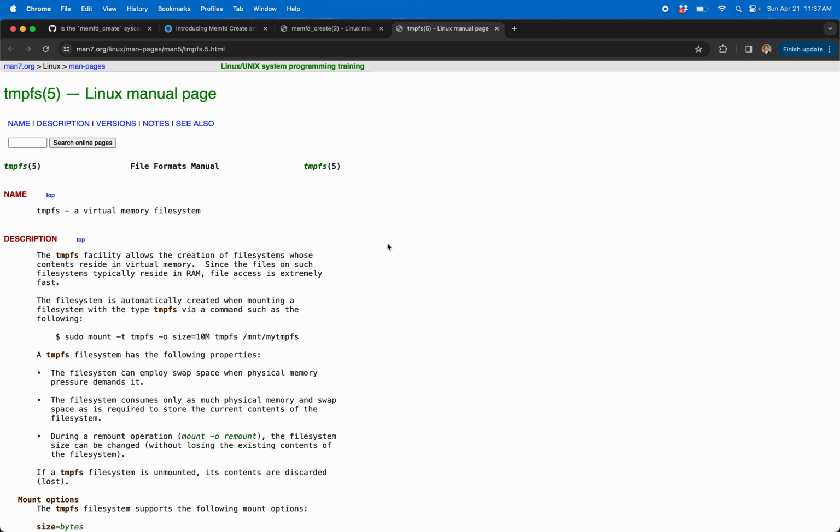There's a couple different use cases for this. One in particular is that since it's in memory, it's a lot faster to work with. However, since it is in memory, it's also volatile. So if you reboot your machine or the program crashes or any number of things like that, all that stuff is gone. So you definitely don't want to run a database, for instance, on tmpfs. You don't want it to be web scale, right?